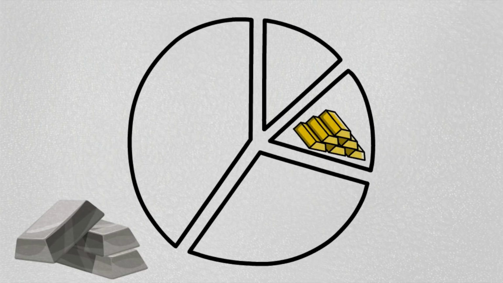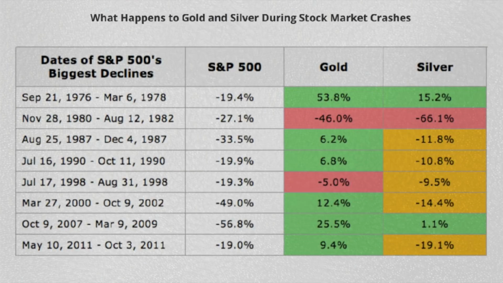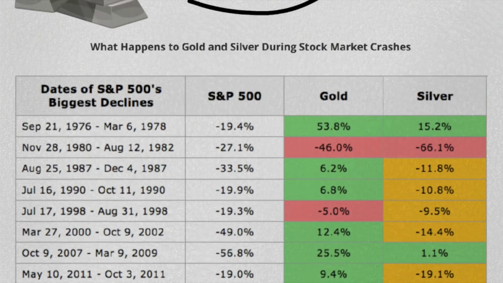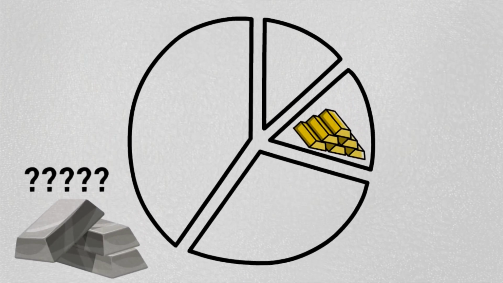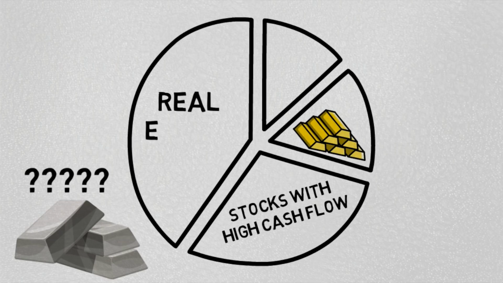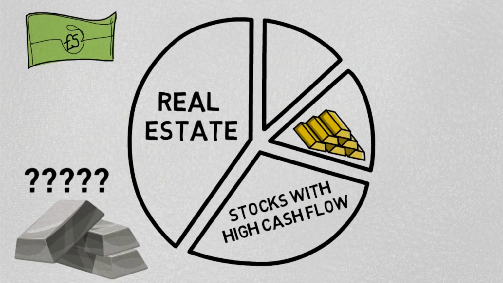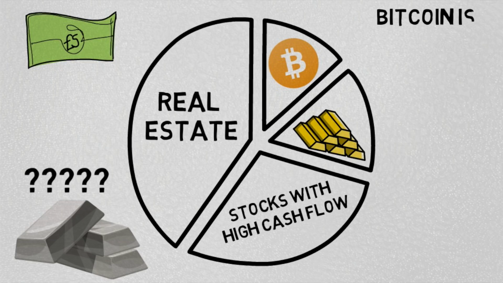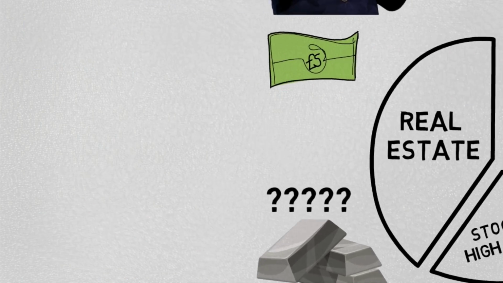I think gold is a great way to diversify your portfolio. I will not recommend silver that much, as silver has a poor track record in recessions. Unlike silver, gold performs very well when the economy goes south, and we can probably tell by this chart. Also, high-yield cash flow stocks and real estate can perform as well, as you will receive monthly dividends. Bitcoin can probably perform well too, as it is a digital gold. Why Bitcoin? Because unlike gold, it's very liquid. People can quickly sell those bubbly tech stocks and convert dollars into Bitcoin. Buying physical gold isn't that easy.